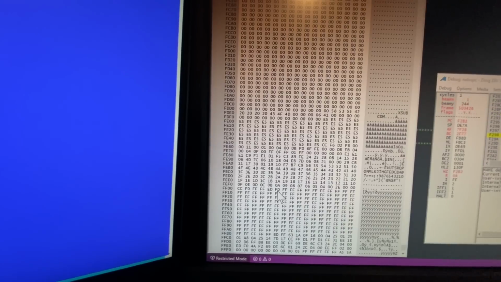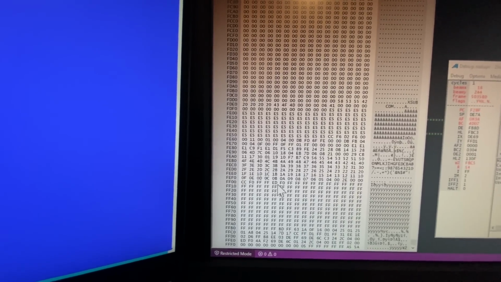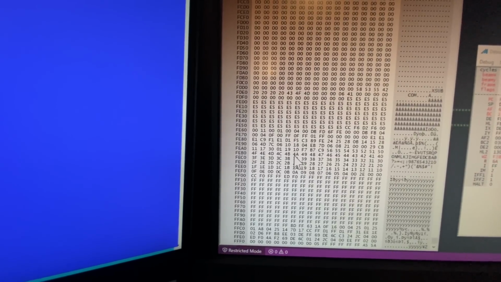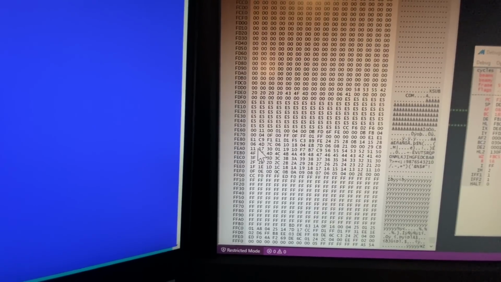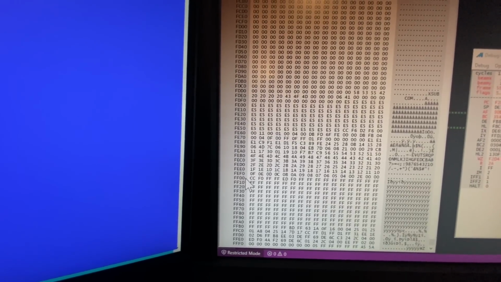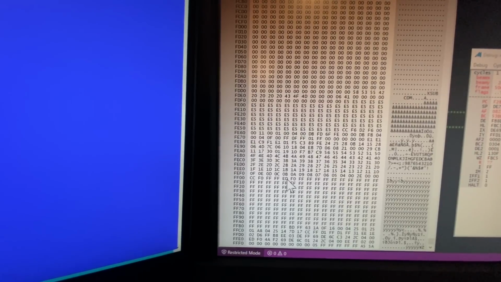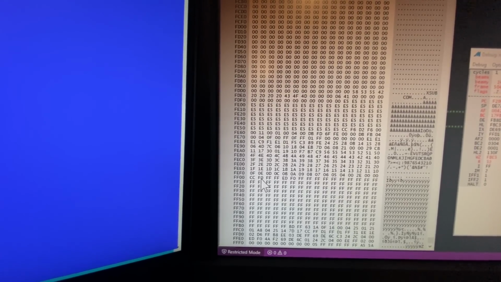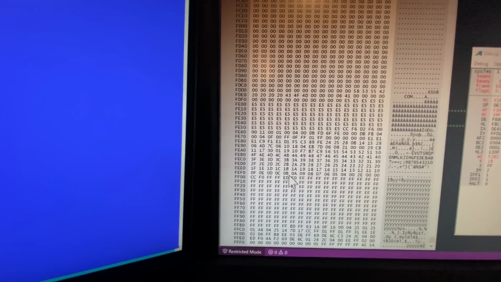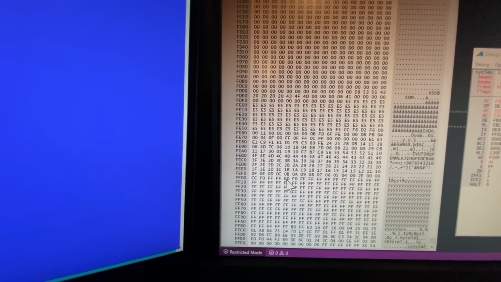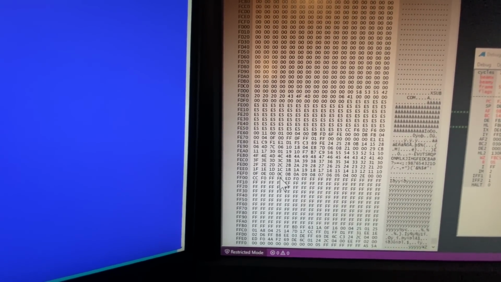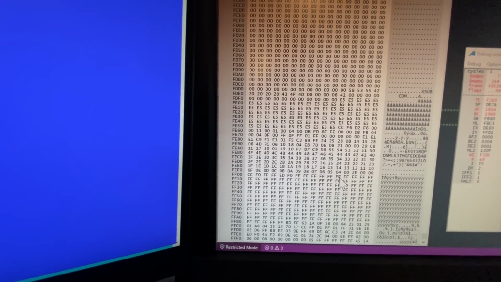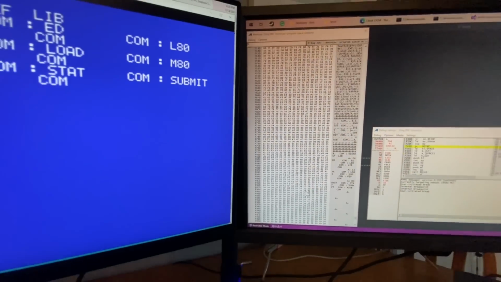If you look over here, we have an F0ED, and that's the interrupt for the keyboard. So every time you press a key, it'll go to FF00. It'll say, okay, FF00, and the interrupt for the keyboard is index number 2, right? This would be index number 1, index number 0. So what it does is it adds 2 times 2, because it's 2 bytes per, right? And there we go. There's our interrupt for the keyboard. Pretty wild, eh?